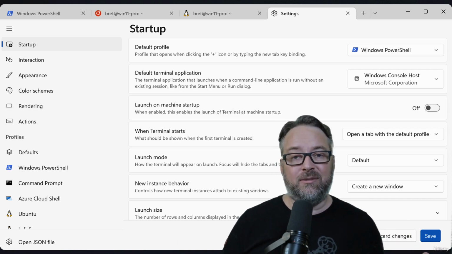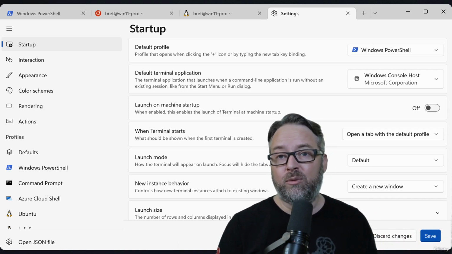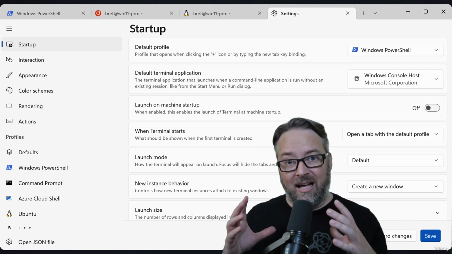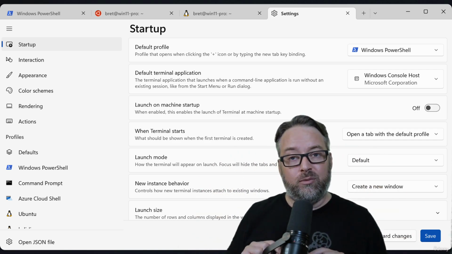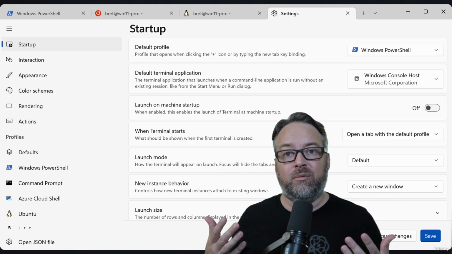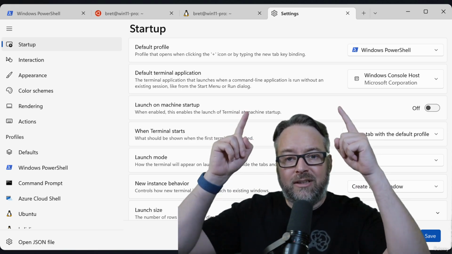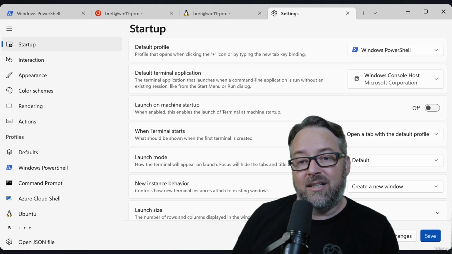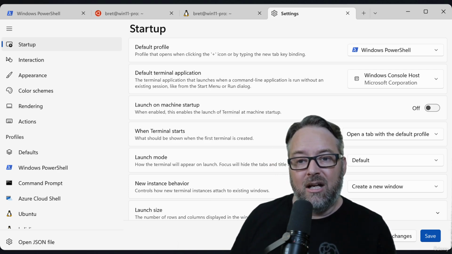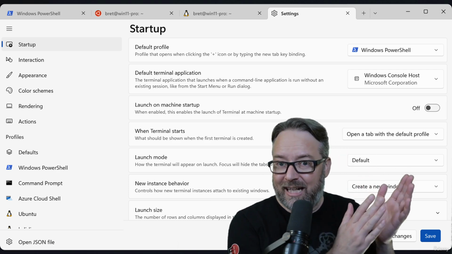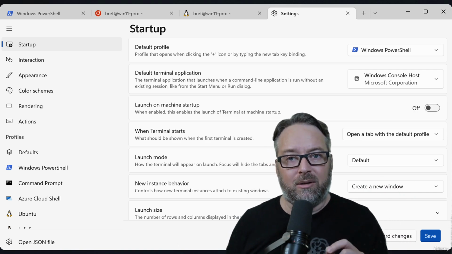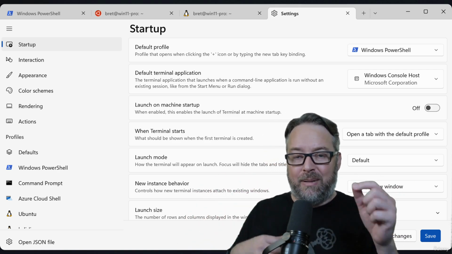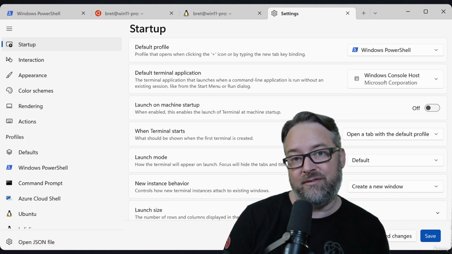Normally, in the past, it's been PowerShell or Command Prompt, which are now legacy terminal windows. There are still shells inside the terminal window, but the GUI, as we call the terminal, is what you want to run: Windows Terminal. So go up there to that default profile and change it from Windows PowerShell to Bash and WSL, and then you can also change the default terminal application to Windows Terminal. That way you are always launching the latest terminal GUI and the bash shell inside of WSL as your default.